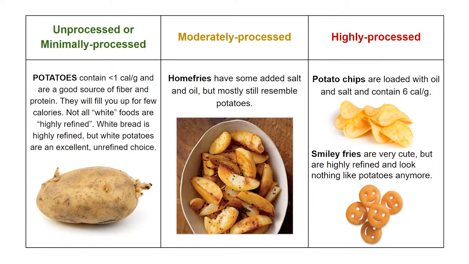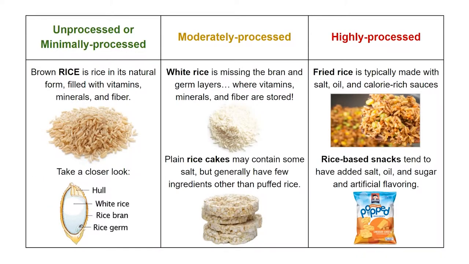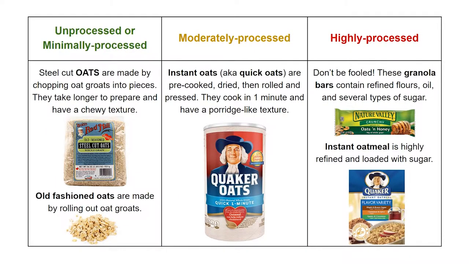Same idea with potatoes. People are hesitant about white potatoes because they are white, but they have nothing in common with highly refined white foods like Wonder Bread. A potato is actually a great choice — very low in fat to help unclog those muscle cells, and the calories are fairly dilute due to its fiber and water content. The reason potatoes are a problem is what people put on them or what they make the potato into, like potato chips. Same idea with wheat — shredded wheat cereal and unfrosted oatmeal are our least processed options. As we process, we get crackers, cookies, etc. that are not great options. With rice, brown is best. With oatmeal, steel-cut oats or old-fashioned oats are minimally processed. We want to avoid instant oats and refined oatmeal snacks.